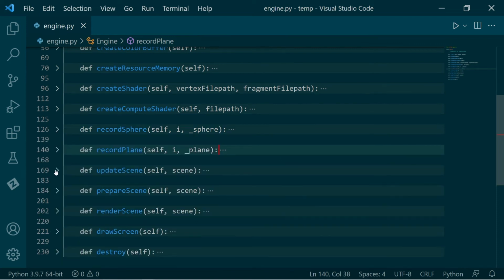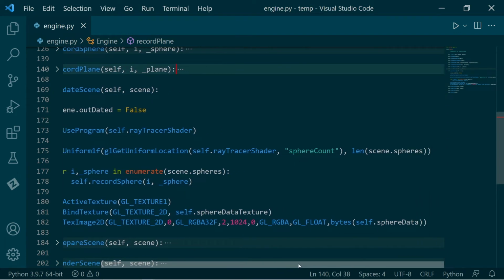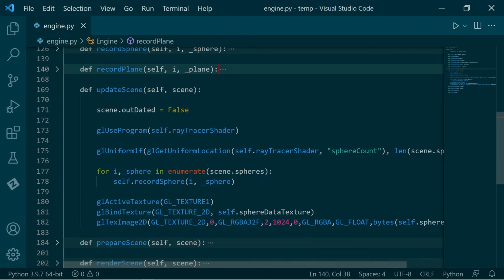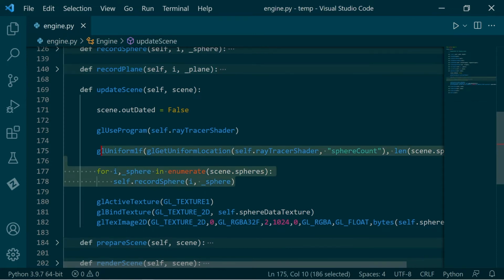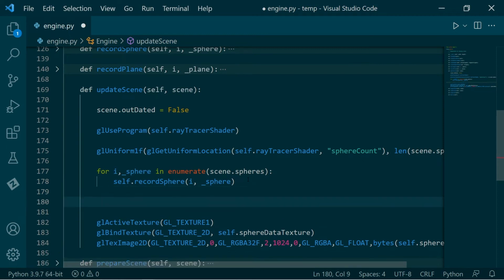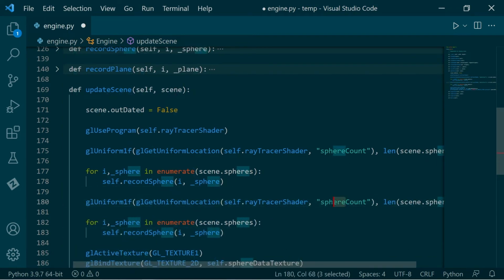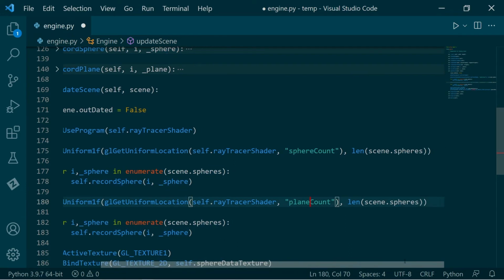Okay, cool. So, update scene. So what am I doing? We're going to load in the spheres. Yep, good. And then we probably want to tell the scene, I haven't created this yet, but we'll probably have a plane count variable. And we're going to load in the length of the planes.